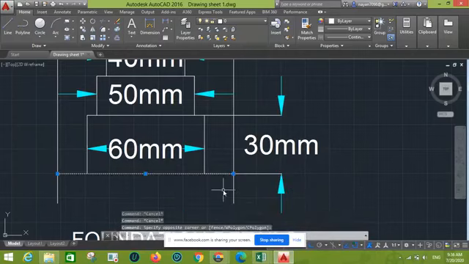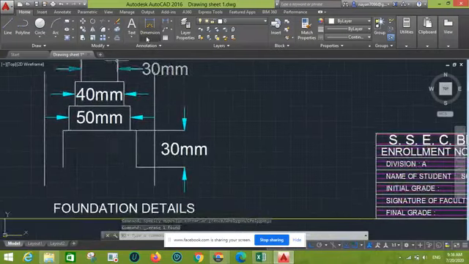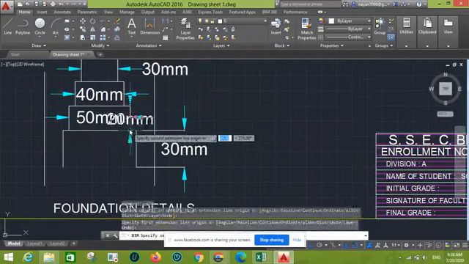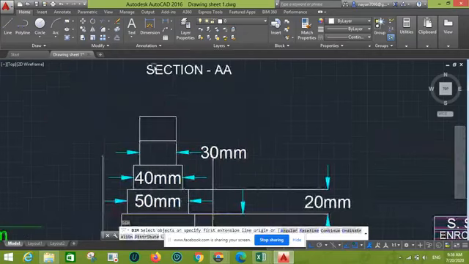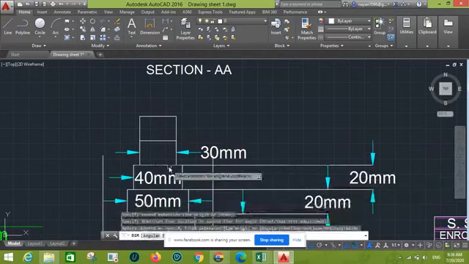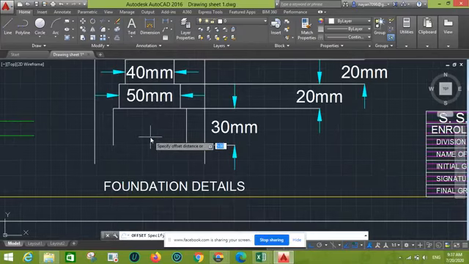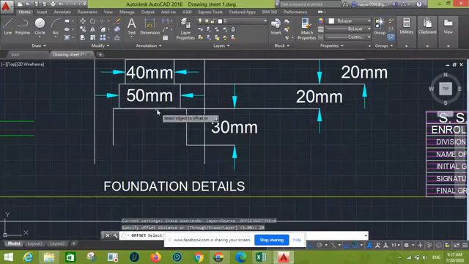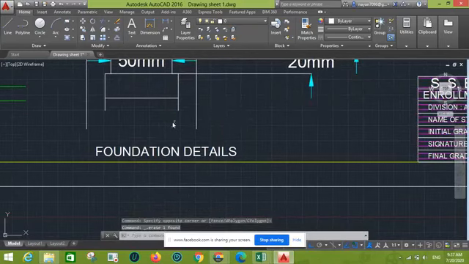So here this line we have to remove. This also we have to remove. And first, okay, this 50 mm, this 50, 40, 30, these all must be off. How much? See, 20 mm. Okay, 20, 20, and this one must also be 20. So we'll give the offset command, and 20 will be like this. So this is what we have to remove, this is wrong. 20 mm we want to have.